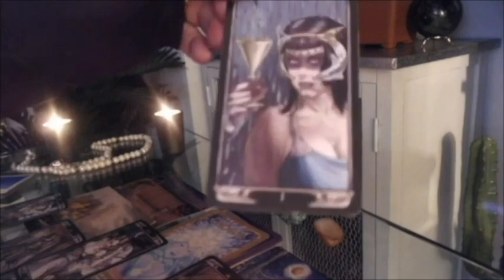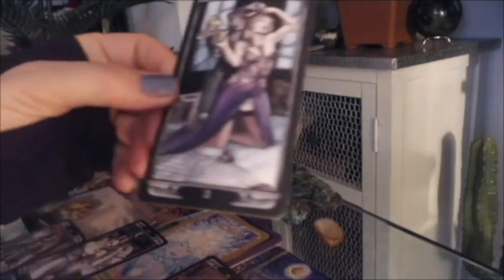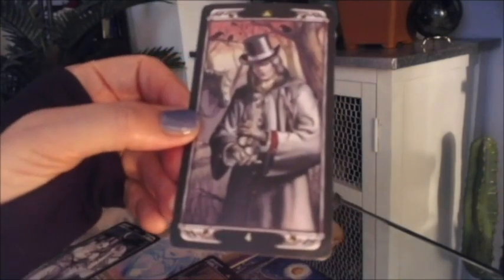Let's see what these tarot cards can add to the reading, where the question is, will I be successful? I'll take one from the top, one from the bottom, one from the top, one from the bottom, and two have come out. All right, let's see. You remember that the Ace of Cups flew out of the deck. Then we have the Five of Wands. These are some regrets. Let's see, the Two of Cups. I tell you, there is something highly emotional here. There's the Four of Coins as well.